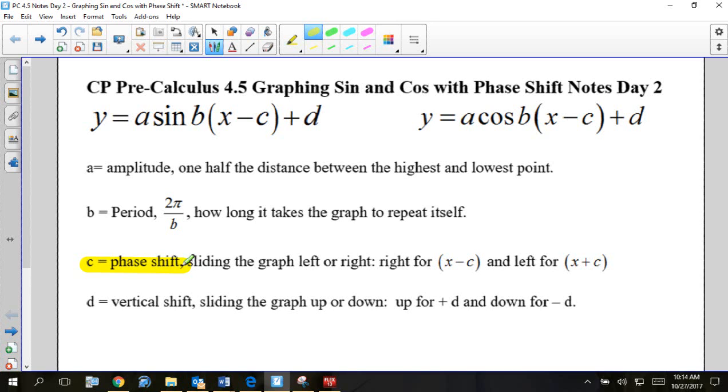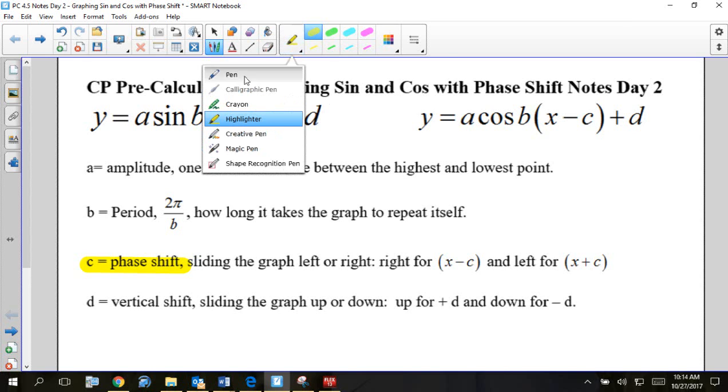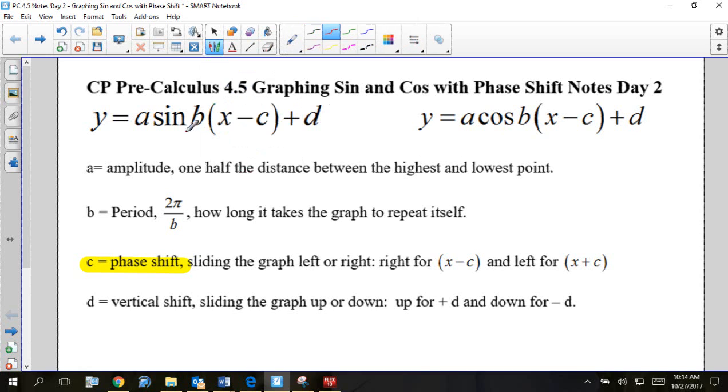At the top, you will see these formulas, and I don't really use the A, B, C, or D because we know what A is. It's a vertical stretch or shrink, and we know where to put that in the table. But some other teachers might teach it with an A, B, C, D. What I want you to notice at the top is that in order to use the translating left or right that's in the parenthesis there, the B value has to be factored out of the parenthesis.